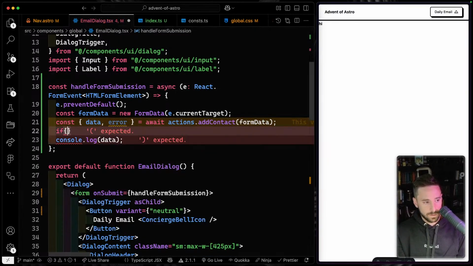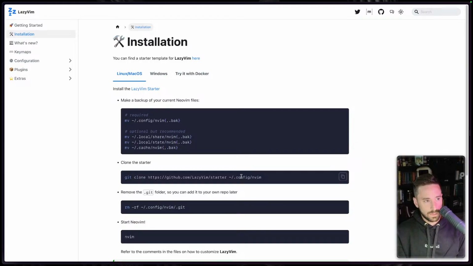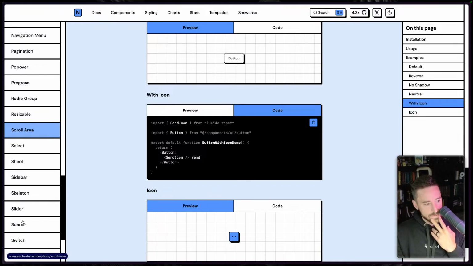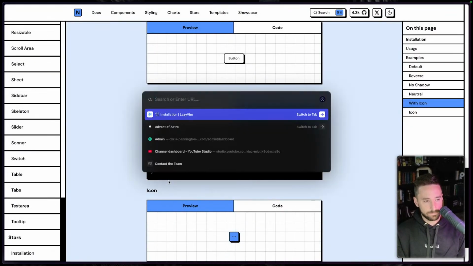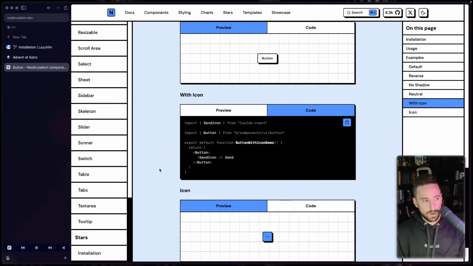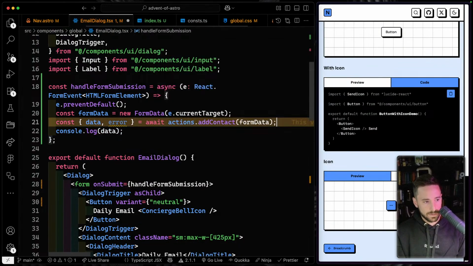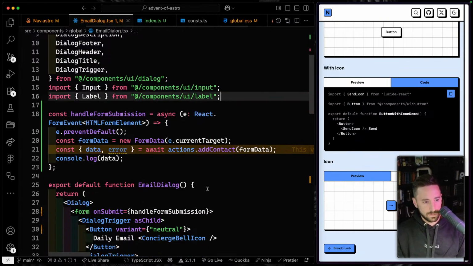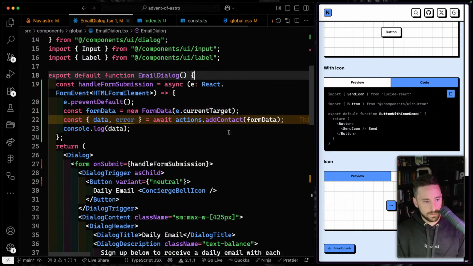If there's an error, actually, do we have over here? Not here. Not lazy Vim. We have a toast. No. Probably what I'll do then is just show the error directly in line if there's an error. So we'll have like an error state or something, which is going to need to be here. I'm going to put this inside here too. Not sure what I was doing out there.